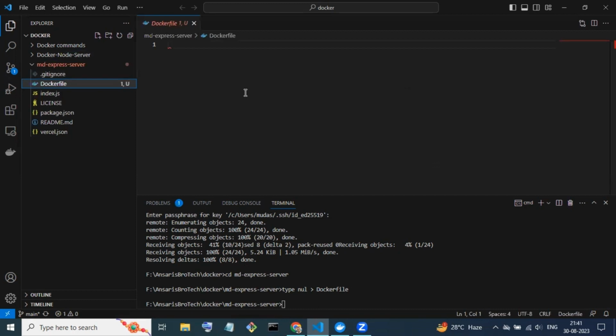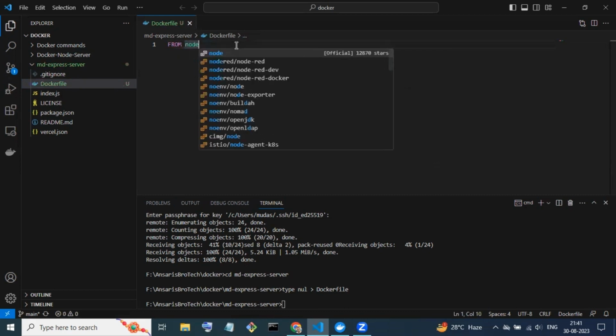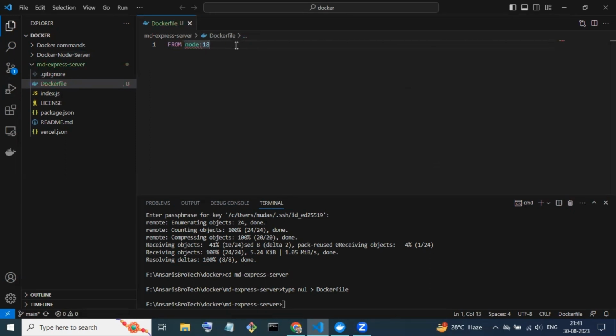This Dockerfile will serve as the basic configuration file when we are going to create an image. This Dockerfile has several instructions, like FROM. As we are using a Node Express server, we require a Node version. So we are specifying the Node version as a base image for our application.